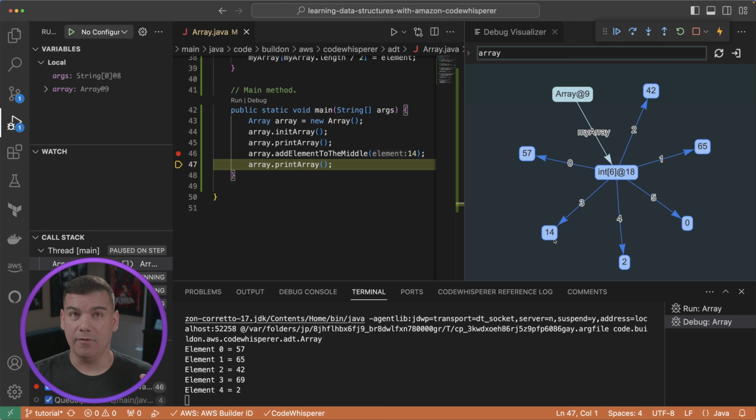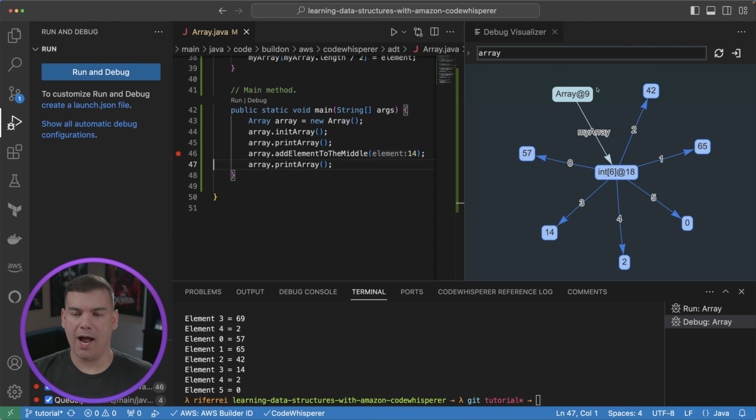So this is a very interesting case, and that's one of the values. That's what I would like to show you with the debug visualizer, because you can actually use this to mentally criticize the implementation. So not all the time, just because Code Whisperer suggested an implementation, will the implementation make sense for what you're trying to do. And by all means, that doesn't mean that Code Whisperer is not doing its job. It is doing marvelously, right? It's almost fantastic how it does this.